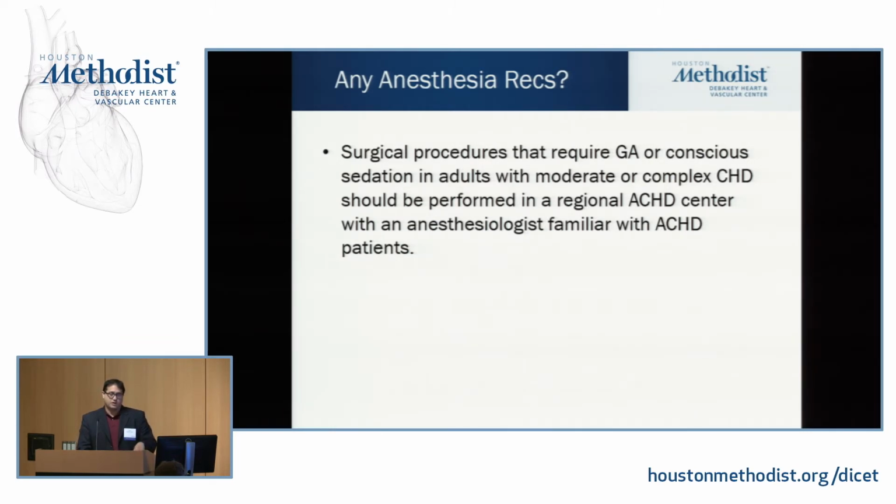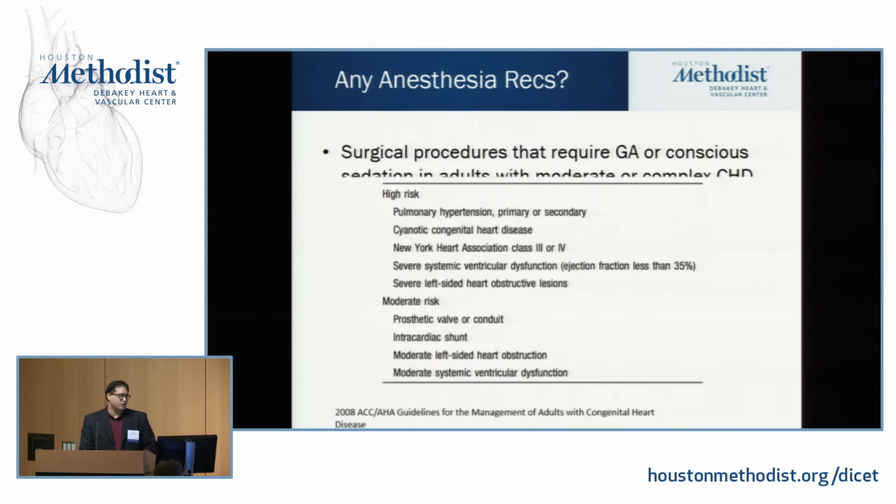In the current fellowship guidelines for my fellows who are adult CV fellowship, it's encouraged that they have exposure to congenital heart disease. It basically says out of the following 4 things, one of which is congenital heart disease, the fellow should be exposed to it. So there's going to be a wide variety of interest, expertise, exposure to congenital heart disease.